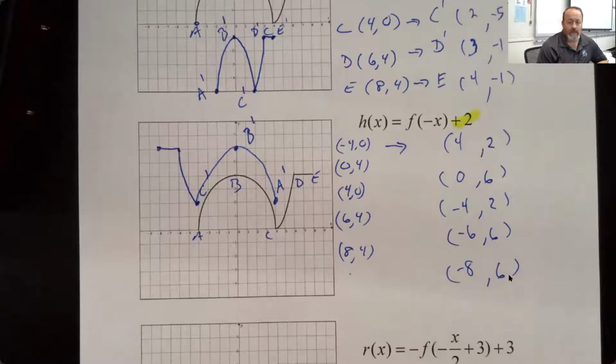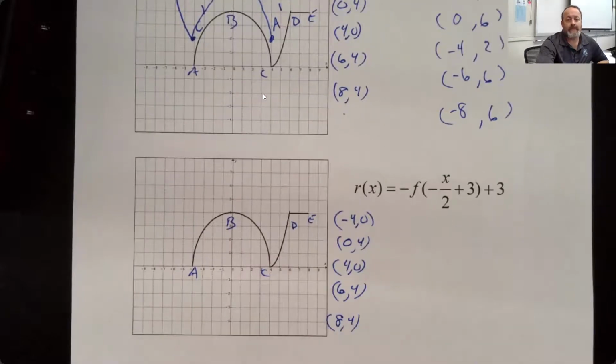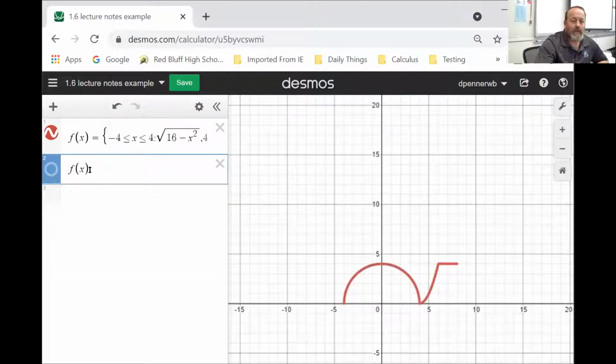Now the last one is the trickiest of them all, because as it turns out, when you play with these problems, there are some strange little effects that can happen inside the parentheses. So when we look at this right here, let's imagine that I decided to do something like a 2x plus 6. Now, it seems fairly obvious that people are going to say, well, it's going to move to the left 6, and it got cut in half. But when we actually look at the data on this one, that's not true. It got cut in half, but it didn't move over 6 units at all.